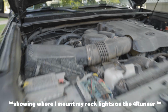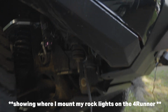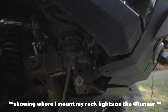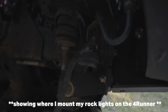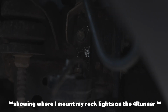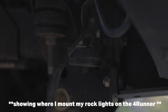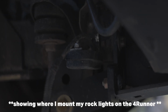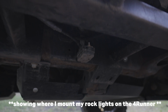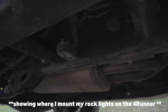So one spot that I use to mount rock lights is right here. You can see where my current Harbor Freight rock light is. There's a bolt right in here that's pretty handy to use. So that's where I mount to, and I've just got a little right angle bracket right here. So I'll hook up the new rock light at the end of this bracket with a couple washers and that bolt.